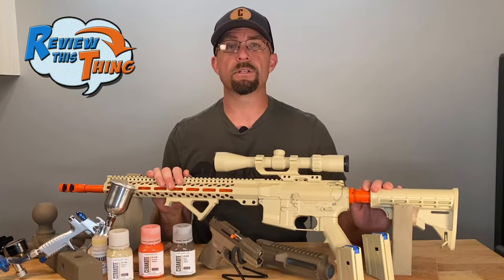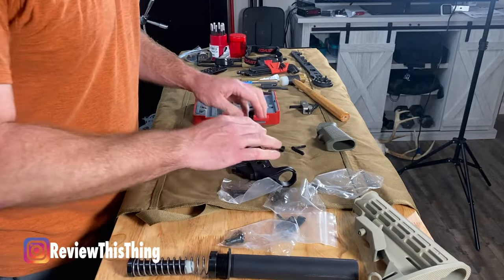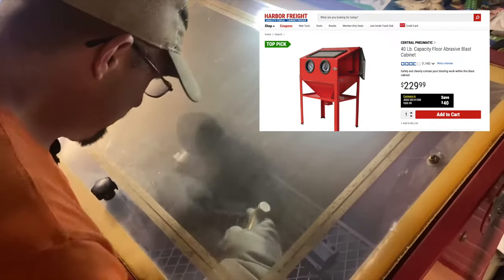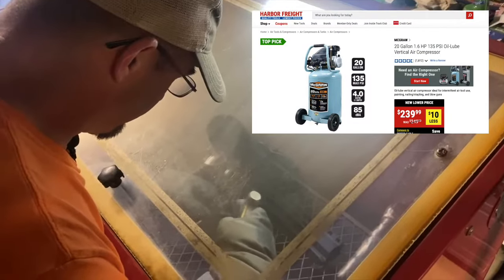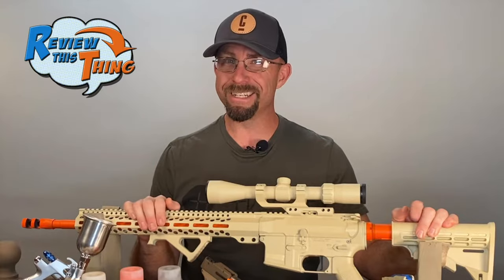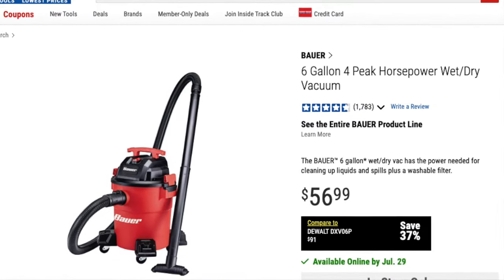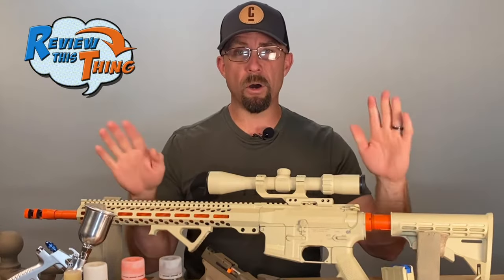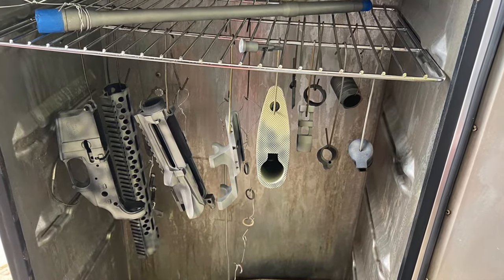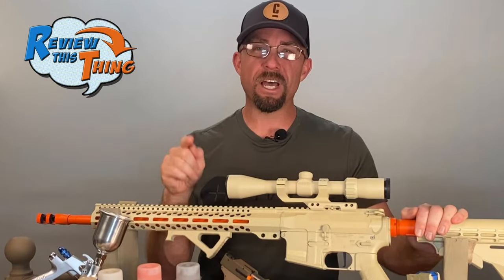As far as that step-by-step process, here's where it can get a little bit costly. You have to disassemble your firearm — if you don't have the tools, you'll need to buy them or pay someone. Then you have to soak the parts in acetone and sandblast them. If you don't have a sandblasting cabinet with an air compressor big enough to run for a while without burning up — trust me, there are a lot of parts — you'll need to get both. When running the sandblasting cabinet, it also makes a huge difference to have a dust collection system and a shop vac. After sandblasting and cleaning up the parts, you have to gas them out in an oven that gets to at least 275 degrees for two hours or 300 degrees for one hour. After the whole process, you don't want to cook in this oven again, so don't use the oven in your kitchen at home.